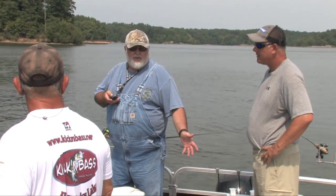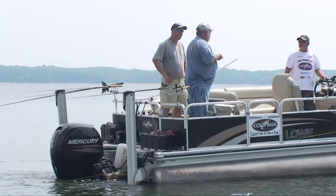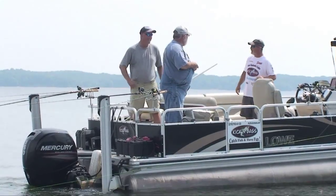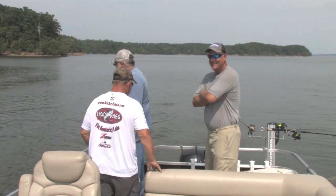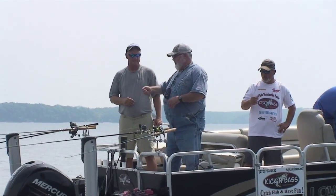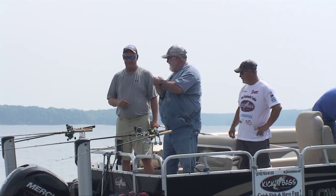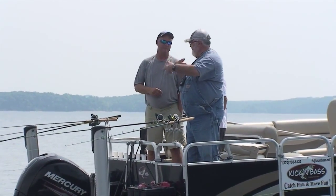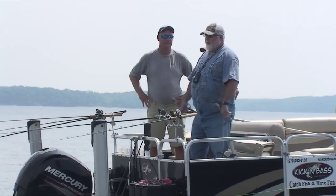Four or five years. Normally the fish that you catch doing this, you're not going to have to worry about measuring them either. Now we will catch a lot of yellows. That sounds like music to my ears. Yeah, that's a fact. When we hook a fish, all you have to do is sweep the rod and be easy with it. If you reel so fast that the fish gets to tumbling, you're going to pull them loose.